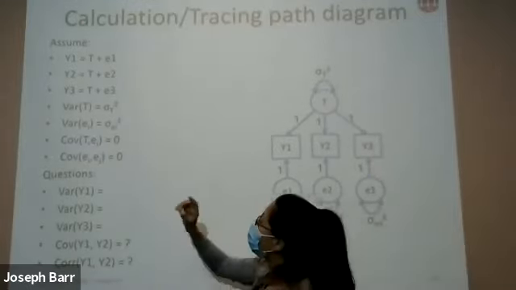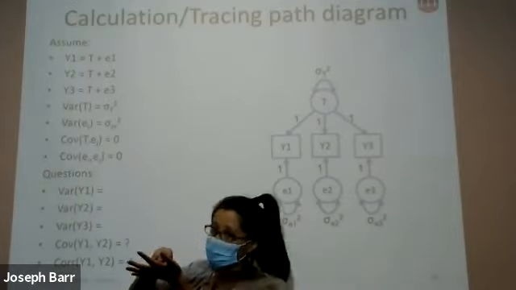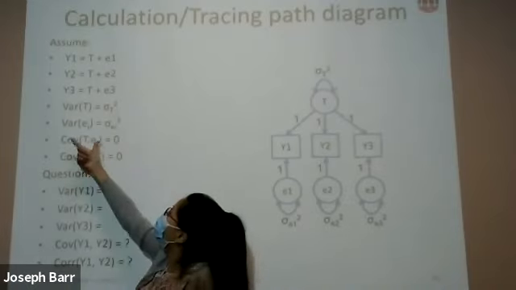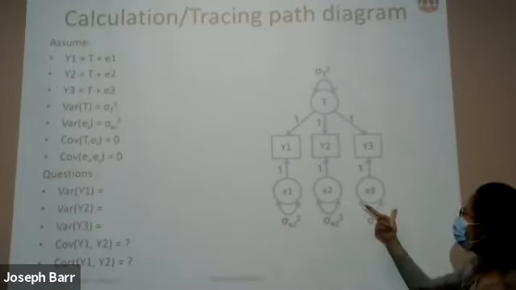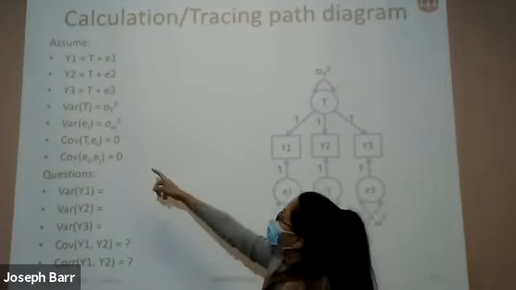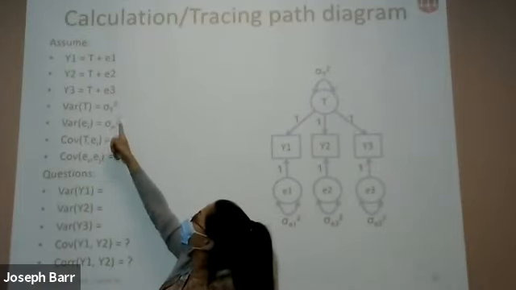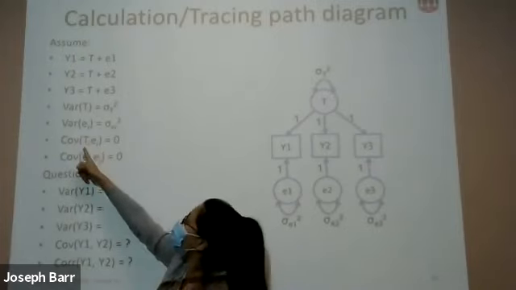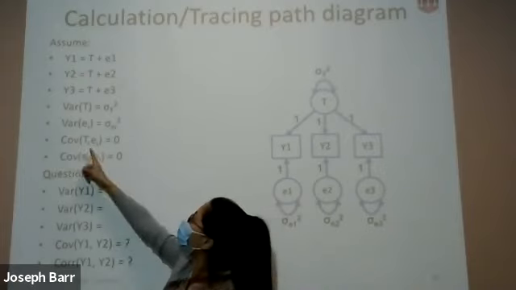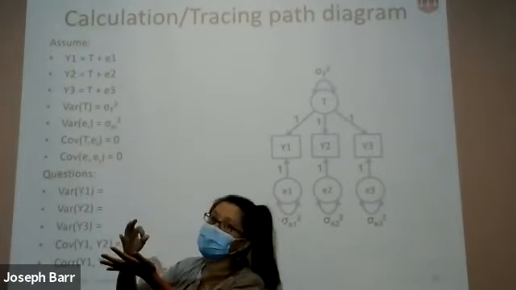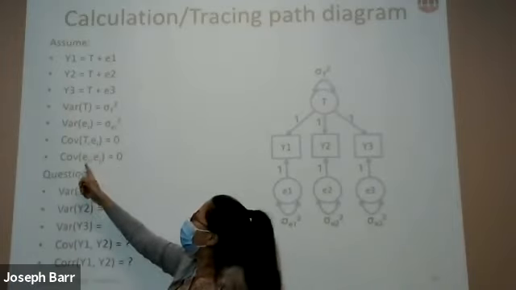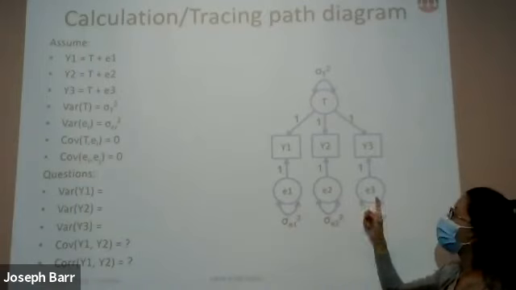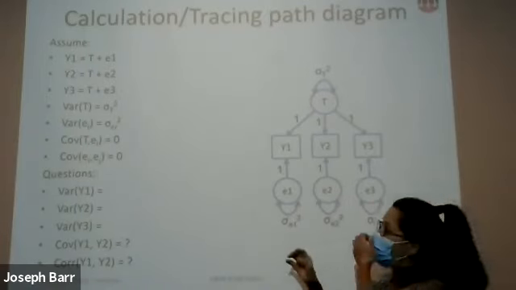We assume the variance of the true score is fixed, sigma squared for T. We can also assume that these 3 measurement errors have the same variance, sigma squared for Ei. We also assume the true score and the measurement errors are independent: T and each of E1, E2, E3 are independent. And among the measurement errors, E1 and E2, or E1 and E3, or E2 and E3, are independent. So this is our assumption.